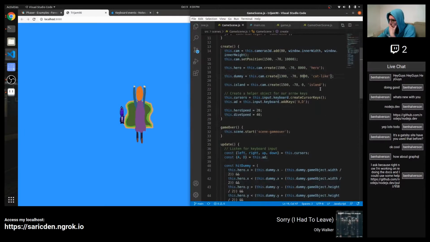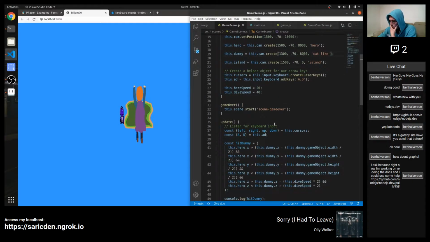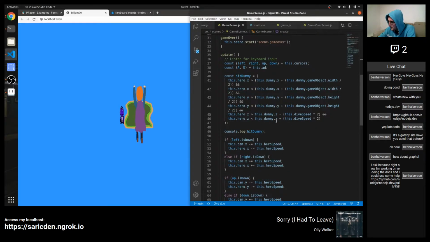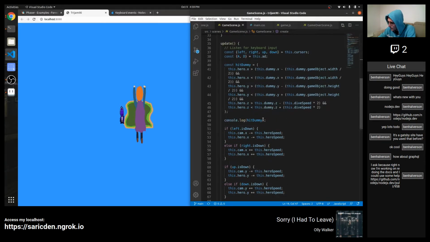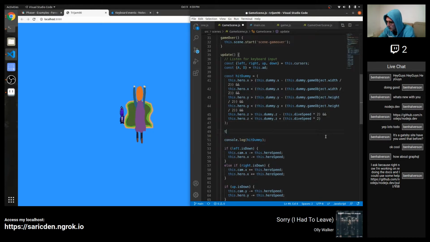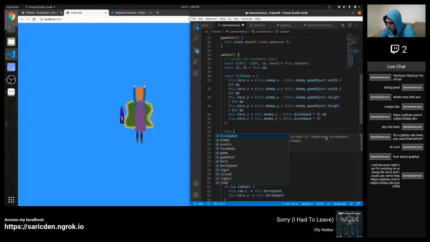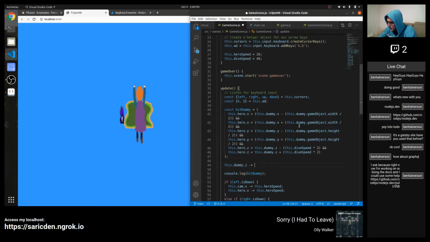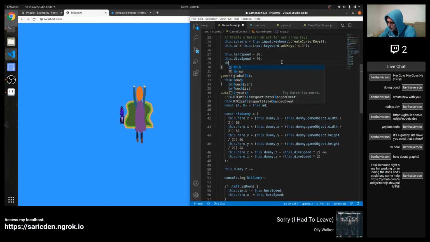Okay, so now I think this is going to be really straightforward. I think we're basically just going to have to decrease his Z in the update function. So we'll say this.dummy.z minus equals, let's say dummy, create a fall speed, so fall speed.